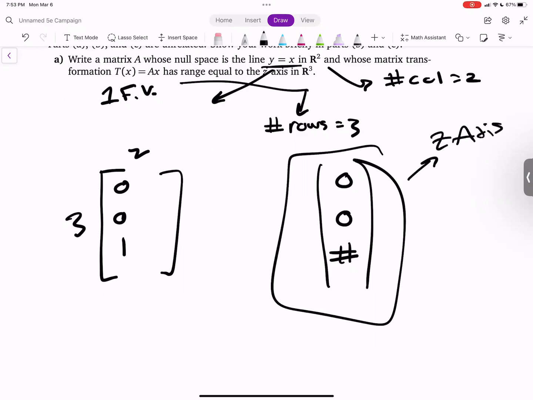Okay, that's a tricky one. This was actually, I think, the most missed question on this, because a lot of students did start like that. They just didn't know the shape of it, or they didn't know how to start with the range, or they didn't know how to start with any of that.